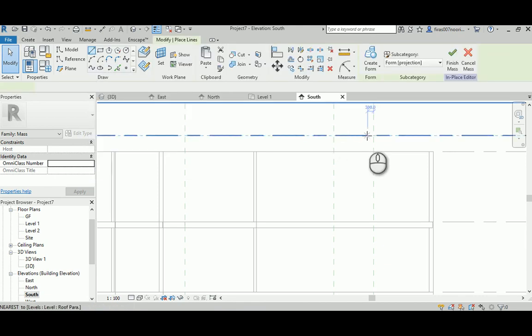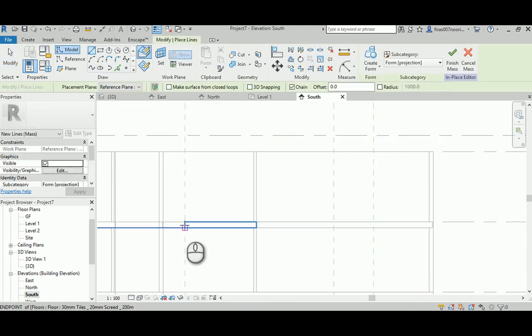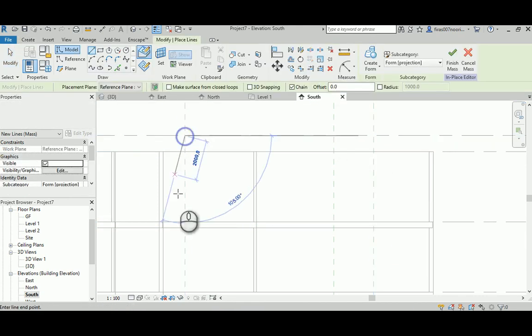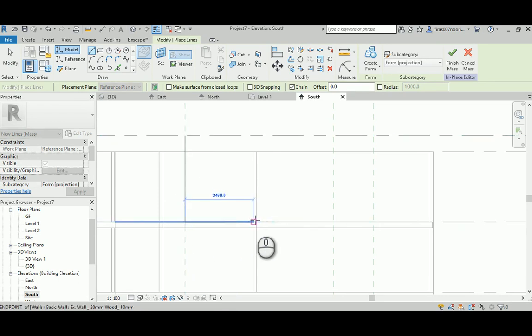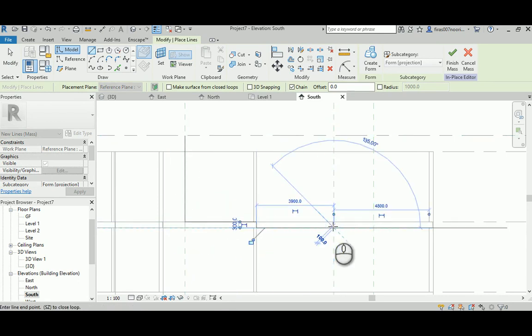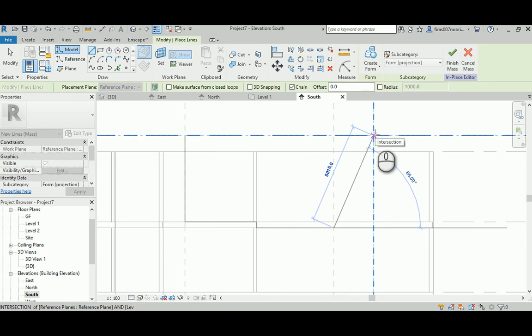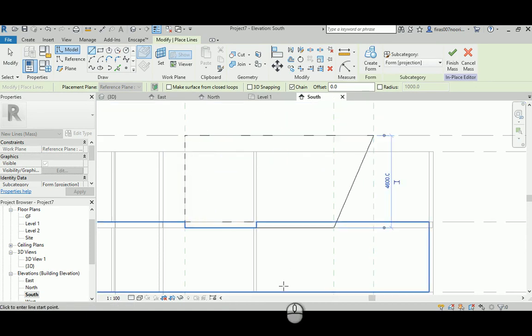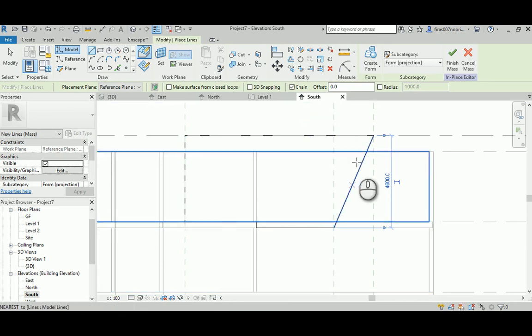Just draw those lines. I'm going to start from, let's say, here, avoiding the edges of the slab. That's the point, and then I go that way, and then I end it. So that's the vertical, that's the reference plane, and that's the 7.5 meter, and that's the 2.